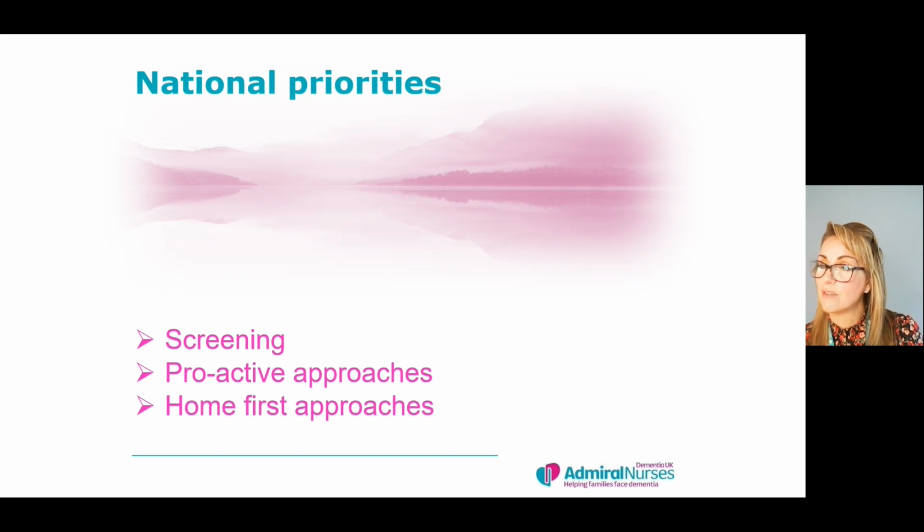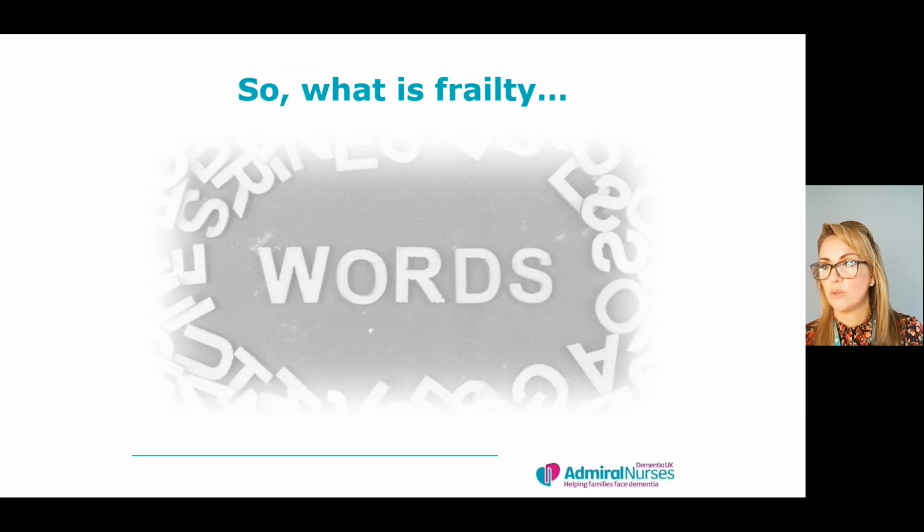And when a stressor event occurs, to be able to react urgently with a plan of support that prevents a long stay in hospital. And we're going to talk about stressor events shortly. And the third thing is to take home first and home based approaches to care. So we'll now walk through what frailty is, but before we do, just drop in any words into the comments box that spring to mind when I say the word frailty. So any words, connected words, any words that you would associate with frailty.